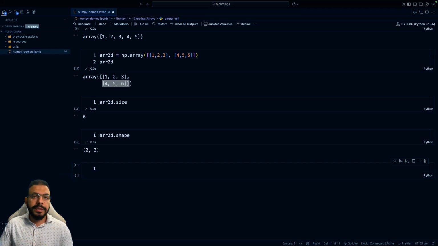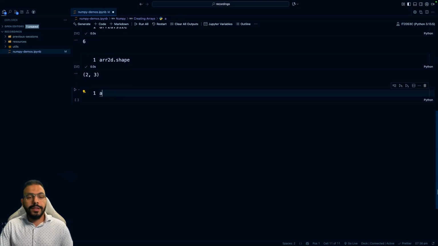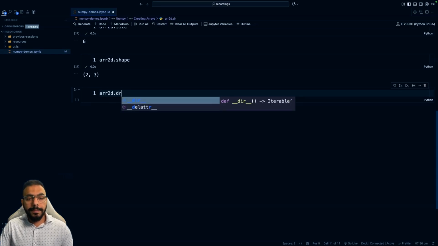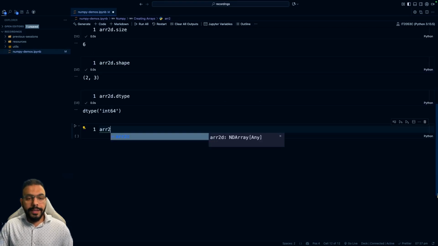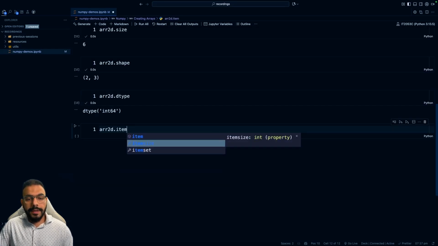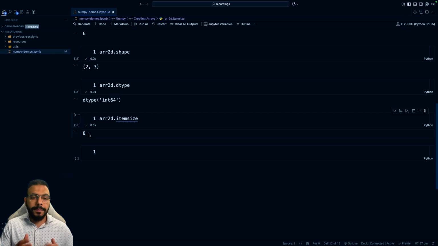Now, here's something really important about NumPy arrays. They are uniform. Unlike Python lists, where we're able to mix and match different data types, strings with numbers and objects, NumPy requires us to have all the elements be of the same data type. And that is kind of the key to their performance. So let's look at the attributes that show us the data types of the elements. If I do array2d.dtype, or data type, it returns a 64-bit integer here. We could also do array2d.itemsize, and that returns the memory per element in bytes. So basically, every element in this array is being stored in an 8-byte memory block.